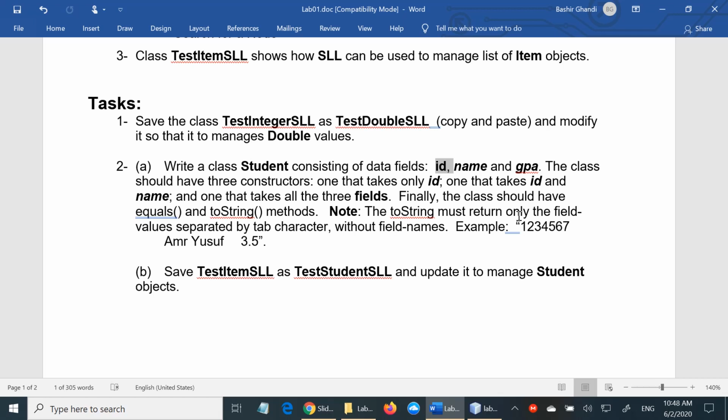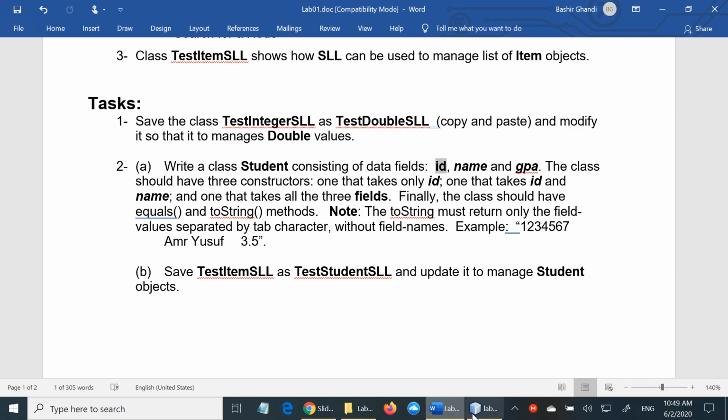But when you are comparing now, you will compare the ID of the current student with the ID of the other student. Now here you have to be careful, because ID is a primitive value. You shouldn't use the equals method. Rather, you should use the equality operator because they are just primitive integer values. One integer value compared to another.